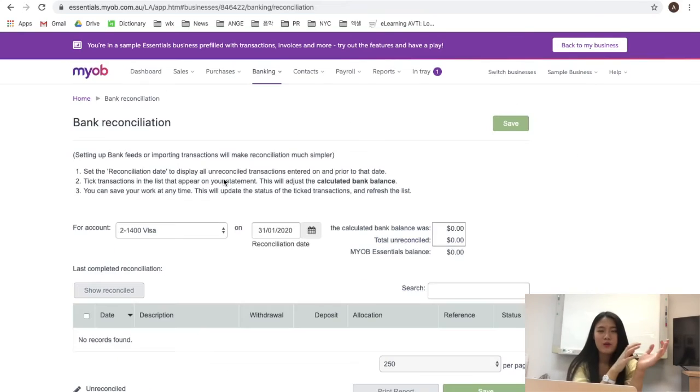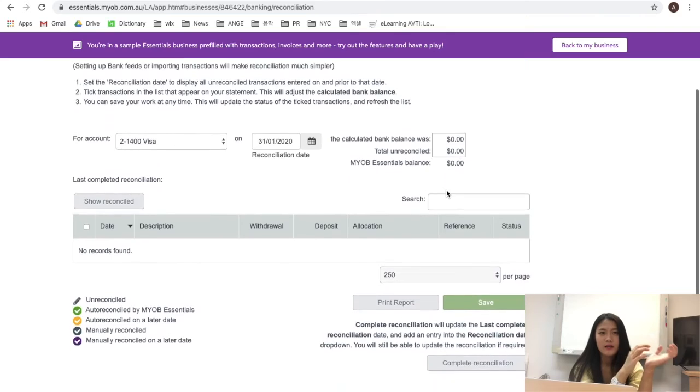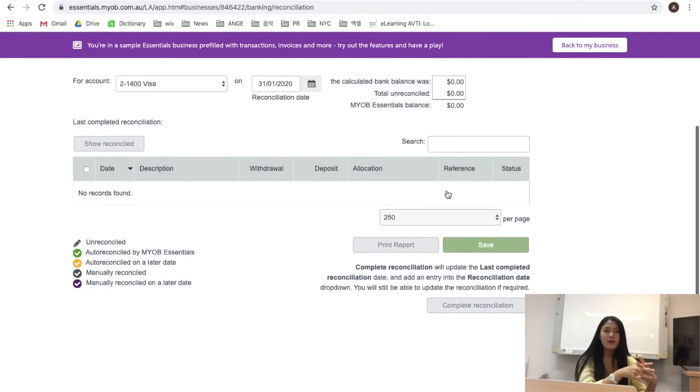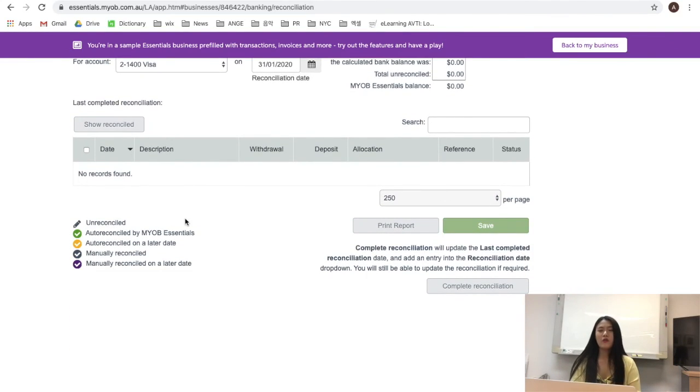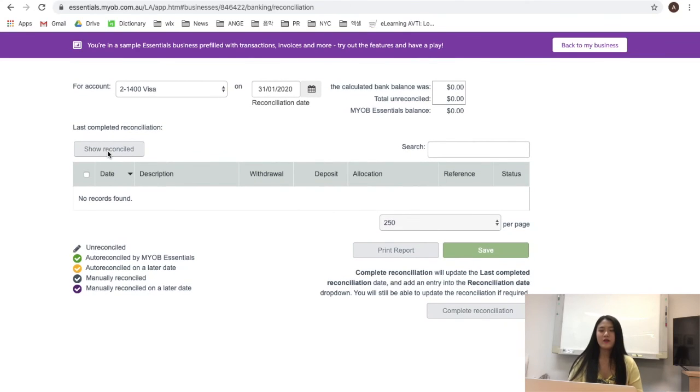Or there's another way where you can use a data feed, so you link the bank account with this MRB software or any other software, so that when the transactions happen, they automatically link. There was an automatic link there, so you don't have to always import data and all that kind of stuff.